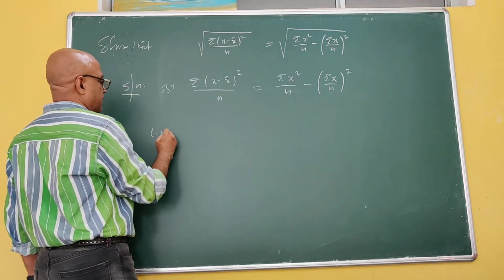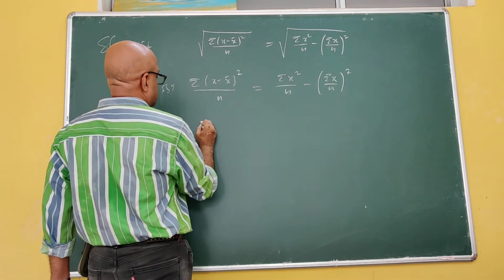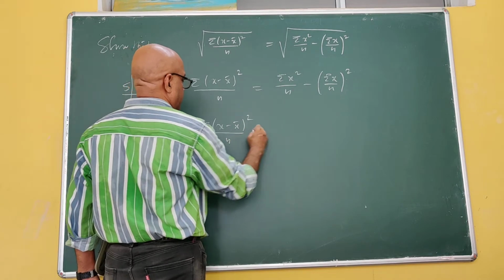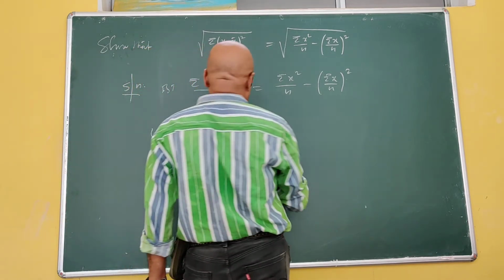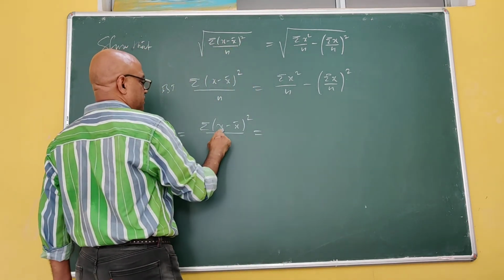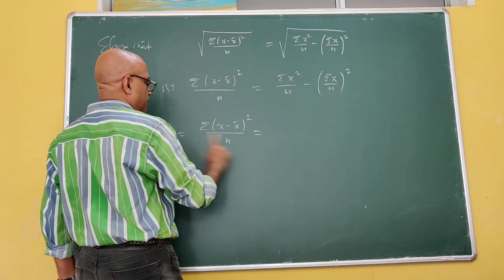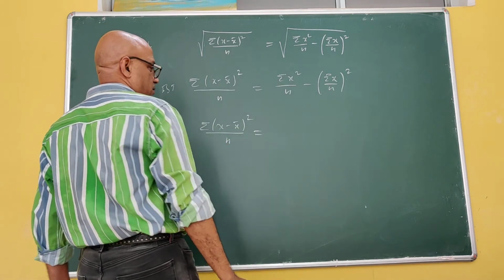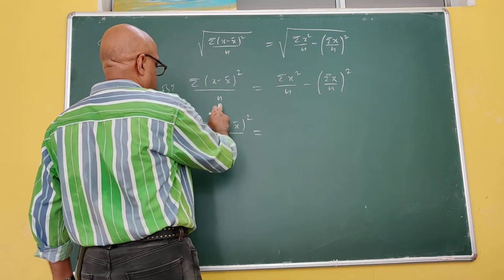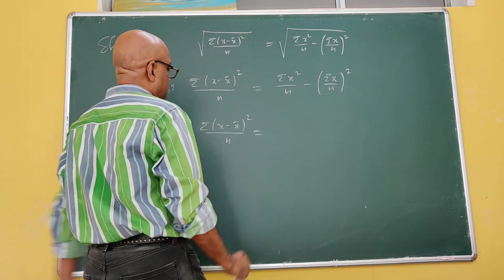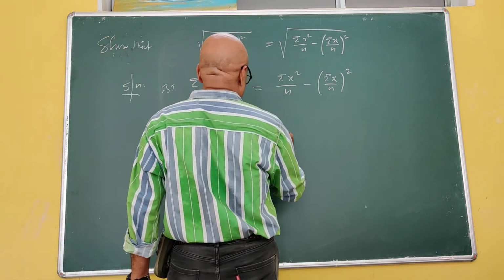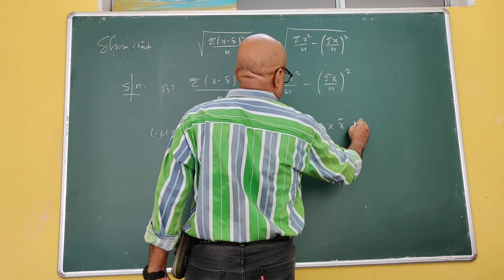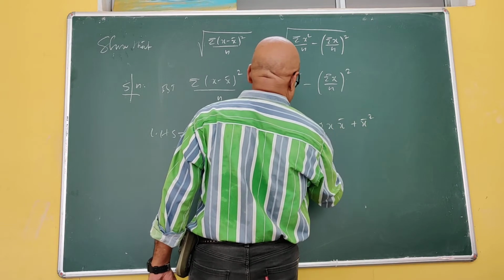Well, you take the left hand side. This is summation (x minus x bar) square divided by n. Remember, this is going to be xi actually, but we don't write that just to make life simple. The mean is a constant; x is a variable, and that is what is summed. So this is summation of x square minus 2 times x bar x plus x bar square, the whole thing divided by n.